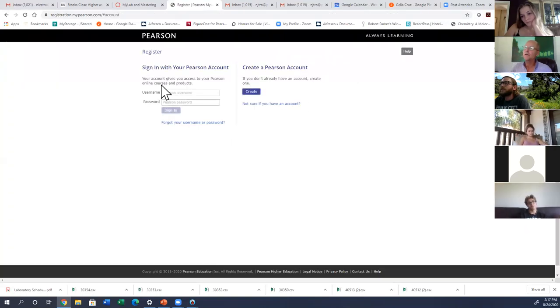So this is how you'll get to here, and here's where you'll create your account. Okay, so you'll create a Pearson account. Then it'll come to the next screen where it'll tell you, you either have to pay for it or you have to have an access code, all right? So if you buy it here, I think the access is $124 for the year, which would be the best way to go if you're gonna take both semesters of this class, or you can just buy a one semester access, okay? You can also get a 14-day free trial, if maybe you don't know if you're gonna take this course for sure yet, or if the bookstore hasn't given you your access code yet, okay? So that's how you do that.